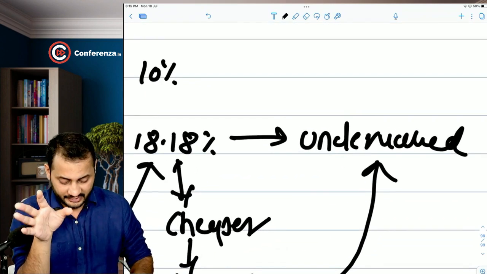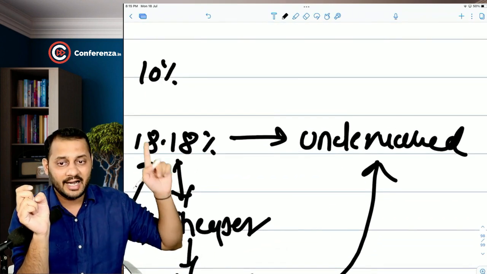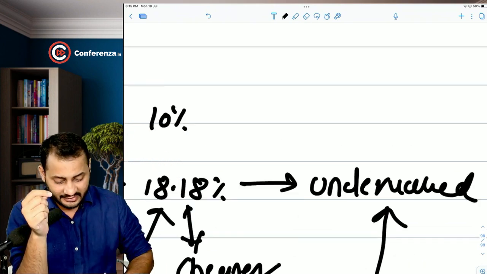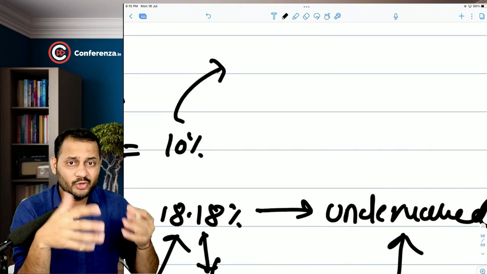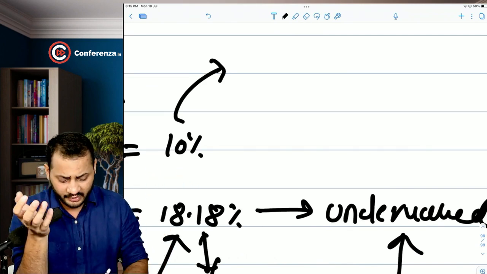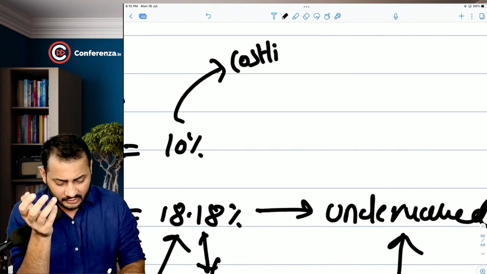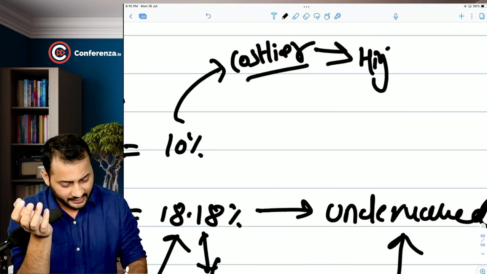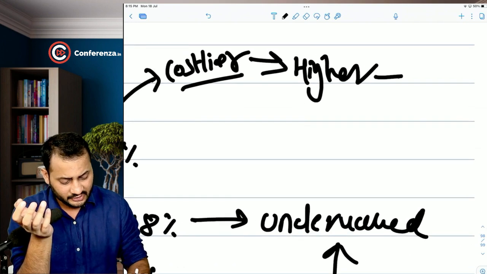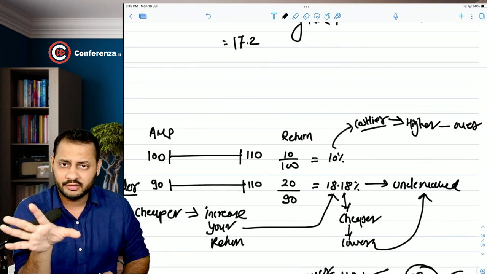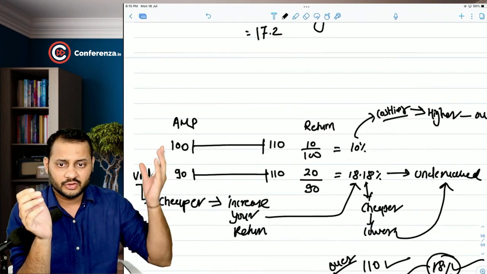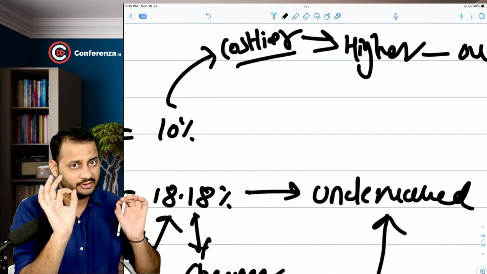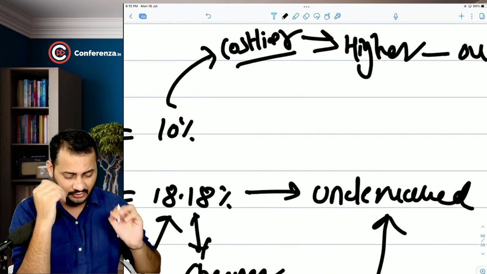A higher percentage in return means undervalued, sorry for the mistake, and a lower percentage means, please evaluate why the return is lower here: because you might have purchased that security at a higher price, and a costlier or higher price itself means overvalued. Got it? So undervalued or overvalued from this angle should be clear. Now let's move on to the question.